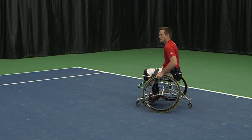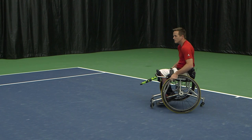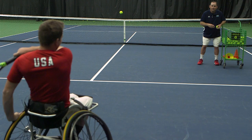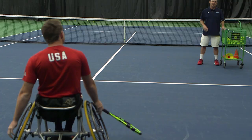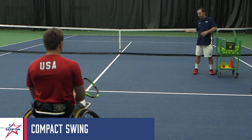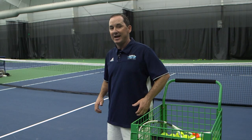Again, you can see that left hand pull as he makes contact to rotate the chair through it. Notice how still his head is, just like every tennis player should have, a still head when they make contact. But you can see all the dynamics there. One aspect that you'll look at there is the take back. He will not have the racket head well above his hand, in that classical loop position. You'll see him take his racket back on a lower plane, and that's simply to make a very quick, compact hit, and then to get his hands back down on the wheels.